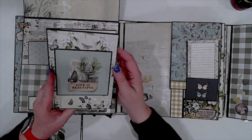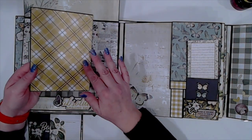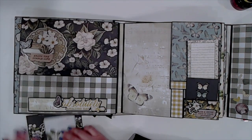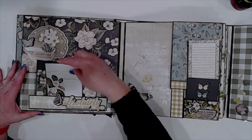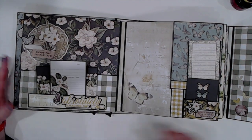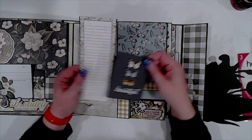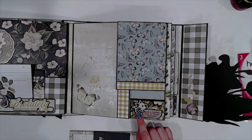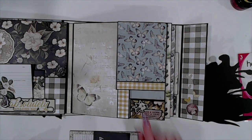And then we've got another little booklet that is 5x7. It's got a couple of photo mats on the inside. You could put another photo here. And then it's got one of the cut aparts on the front. And this is held closed, which really it's heavy enough. It will stay down pretty much on its own because of that chipboard piece. On this side, we've got a little pocket with two more of the cut aparts, and a couple more of the stickers that have been fussy cut around.